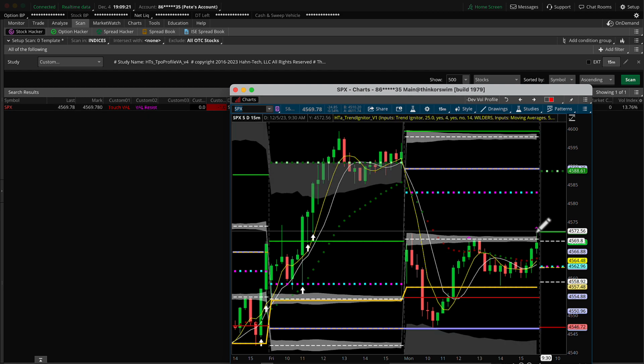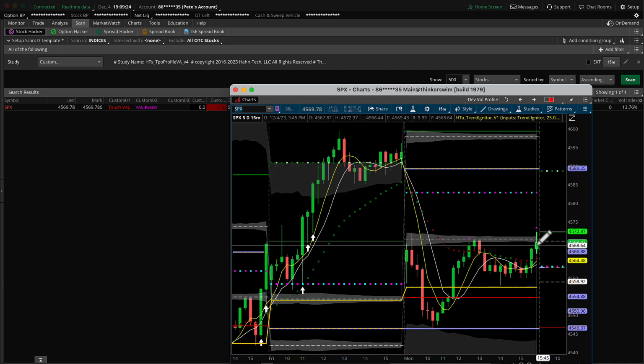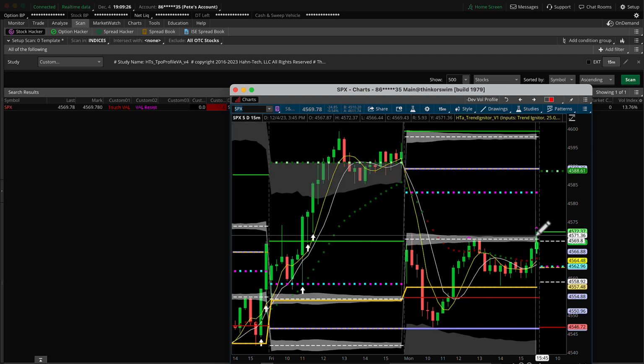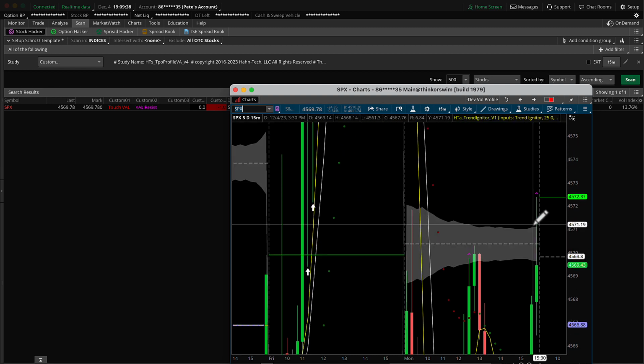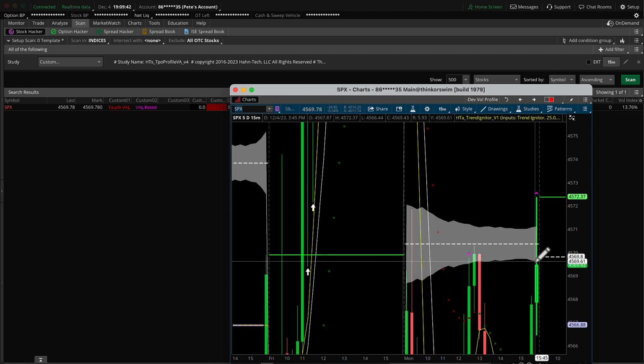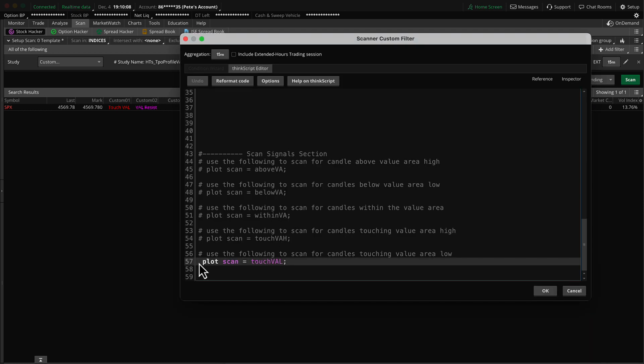So you can see that in the wedge shape right there as the wick is extending beyond the value area, shaded area there on the bottom, and the close is right now below that shaded area. Let's zoom in on that so you can see. Anytime the high of the bar is above the bottom of that shaded area and the close is below the bottom of that shaded area, that is what generates that signal. You can see another one over here. Okay, let's try another signal here.